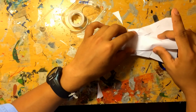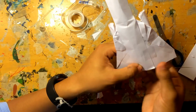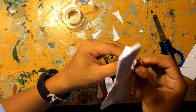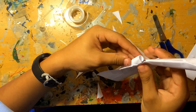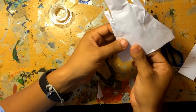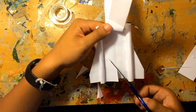And if you're doing the bottom, you can curve it, but not that much because it's not really a huge curve. It's mostly flat on the bottom. You can just tape whatever. I could have spent so much more time perfecting this, but this is just a video to give the main idea. I folded the other airplane super slowly, and it took me like an hour and 30 minutes, and I don't want to make a video that long.